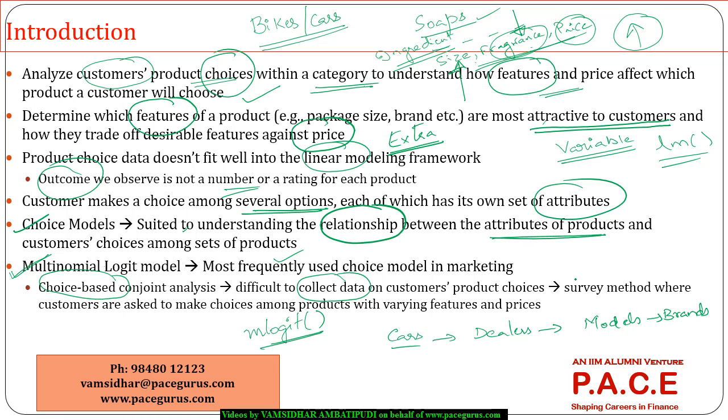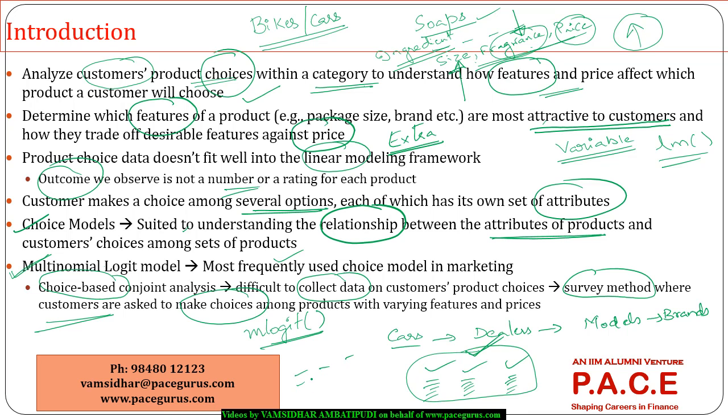Now this is where we are talking of a survey method. All the possible options are provided to the customers in the form of a survey. Based on that, probably I'll give, let's say, 3 options. This is one set of features, this is another set of features, this is another set of features. I'll ask him, out of these 3, which one will you choose? Let's say he'll choose this one. Similarly, I'll ask one more question. Out of these 3, which have these features, which one will you choose? Now he says he'll choose this.